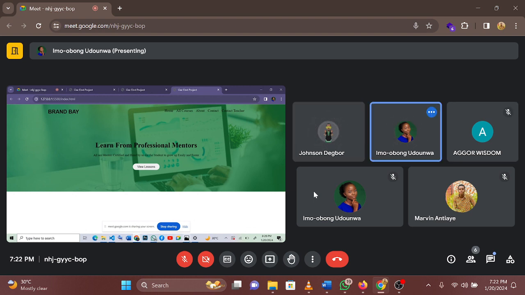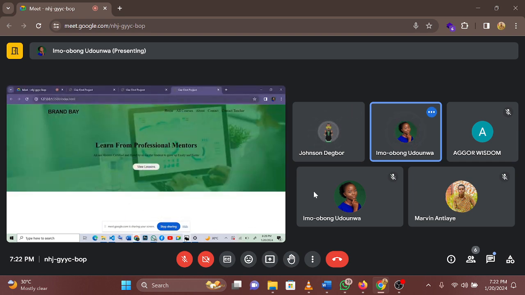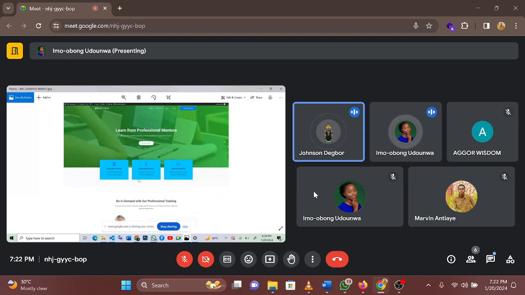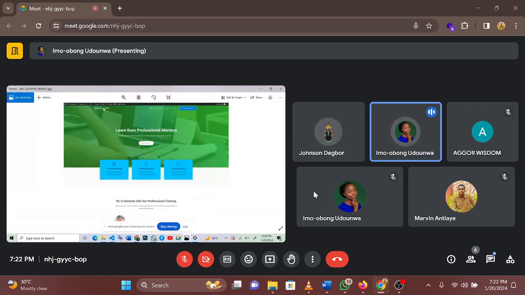So yeah, you can see it's starting to look similar, small. Although we didn't use the same background image, we'll just substitute something that may look like that. And we have seen that our text here is color white, and all these are color white. So we are going to change it to white. And we have seen this border around this contact teacher. So we are going to do that right now before we move on.